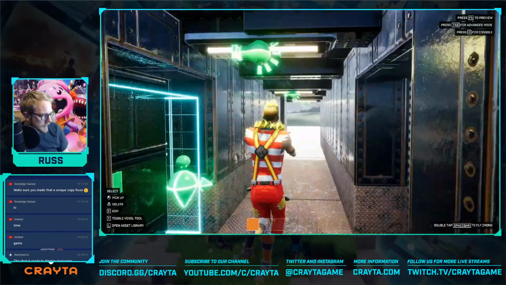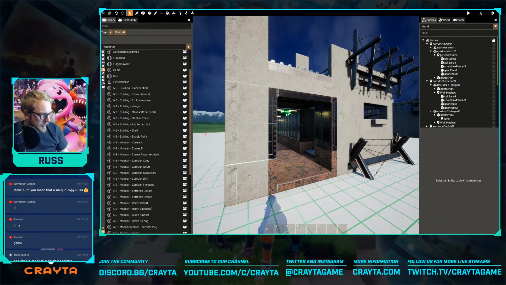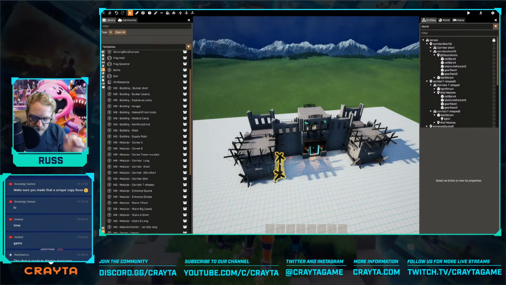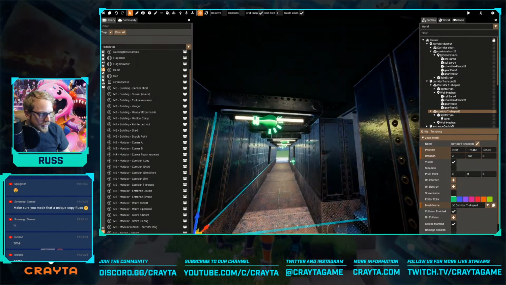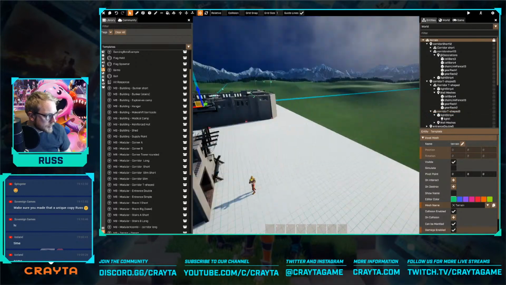starting to come together. What I could probably do as well is start to cull some of these lights. I feel like I'm going to have quite a few of these in here, so start to make little optimizations. Make sure that you made a unique copy, Russ. That's a good point, actually. I'm wondering, because that's going to affect all of these, isn't it? It's a good tip. We'll see how that goes. Maybe I won't need to use too many more of these pieces.